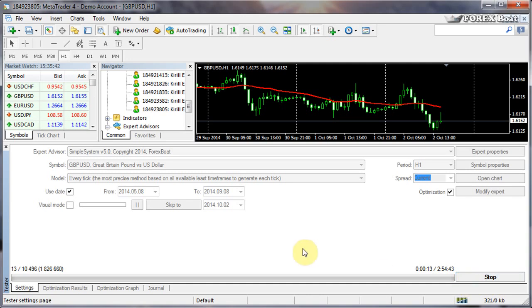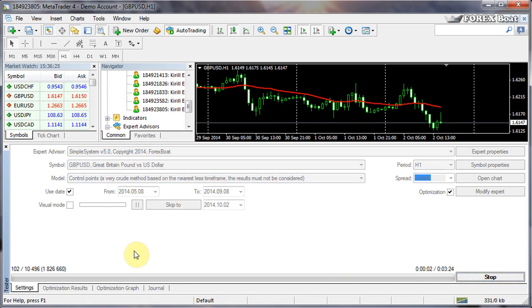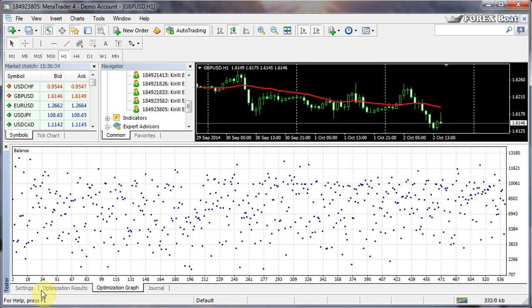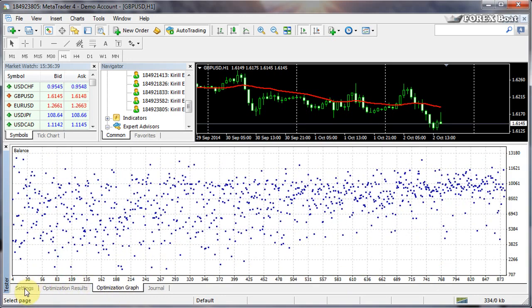I also recommend this sometimes, and I do this myself: install 4 MetaTrader 4 terminals if your CPU and RAM allows it. Run 4 genetic algorithm tests on every tick. Because they're random, they won't be the same results in each of the 4 terminals, and therefore your chances of getting good results are multiplied by 4. That way it's much more efficient than running all of the tests without genetic algorithm in one terminal. As you can see here, for example, on control points, that'll only take 2 minutes to pass through this test. So there you go.